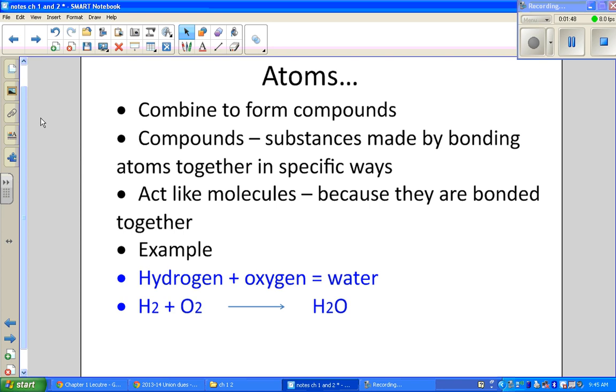So if you look at my example, I show you that hydrogen, which is H2 for its formula, plus oxygen, which is O2, combine to form water. So two separate elements will combine in a certain ratio, H2O, and will act together like water. So you know that they're bonded because when you drink water, you can't taste the hydrogen and the oxygen separately. And if any of you are pretty sharp, you will notice that the equation that I put in this example is not balanced, but we'll talk about that later.